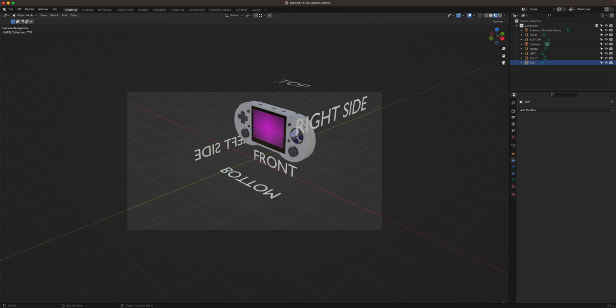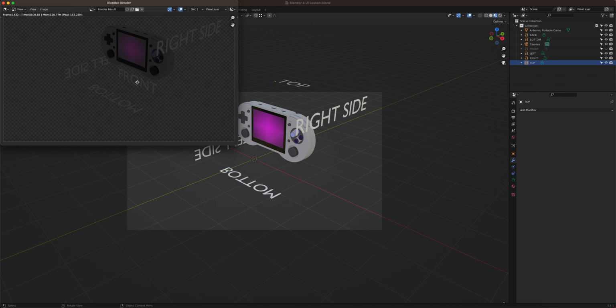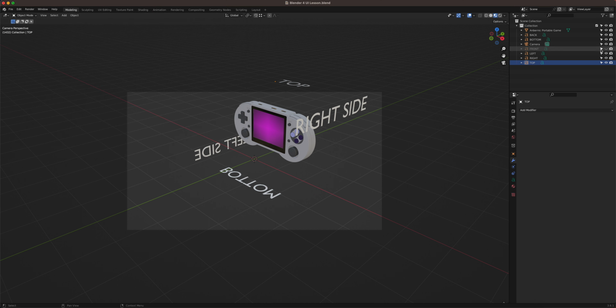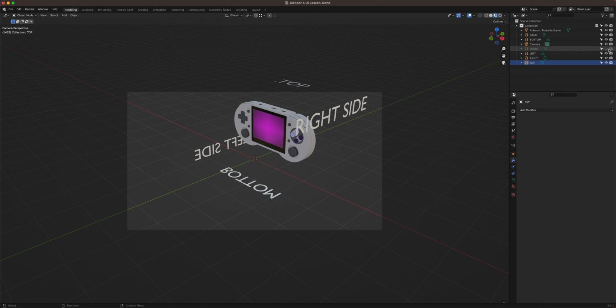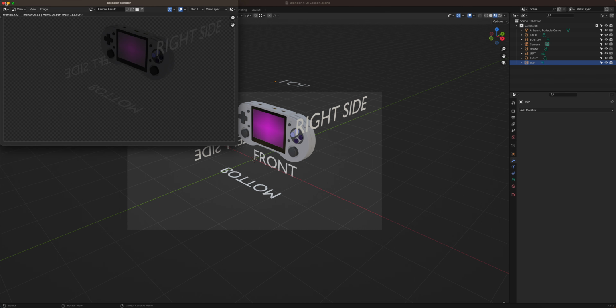It will still render though, because if I show you here, let's do the front because we could actually see front right there. If I make front not visible and do a render, just go to render image. It still shows up because we only do not see it in the viewport, but the camera icon is still on. So if I turn that off also and render image, it's no longer part of the render. So renderability is turned off. If you turn off renderability but you turn on visibility, you see it, but it will not render. Does that make sense?